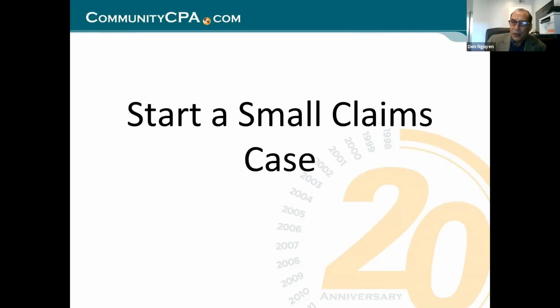They have the fillable forms in there. You don't even have to sign it. You can sign up for an e-file account, and then you can use an electronic signature. You can pay for the filing fee, which is $95 for the small claim, and send it in PDF form, and pay with your credit card, and everything's online.